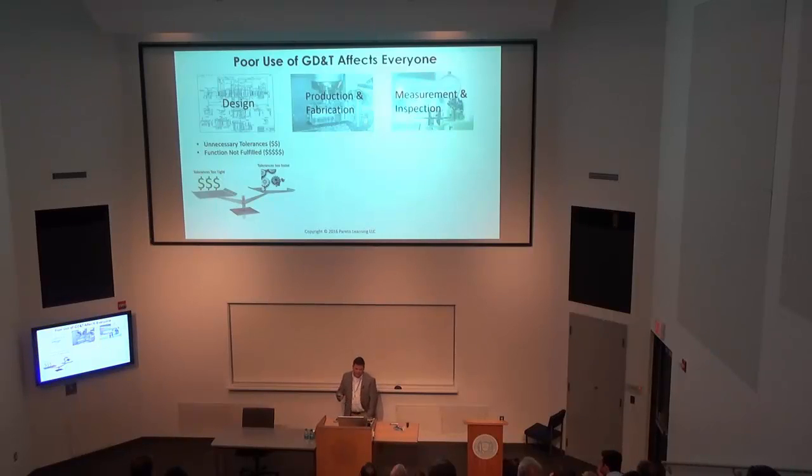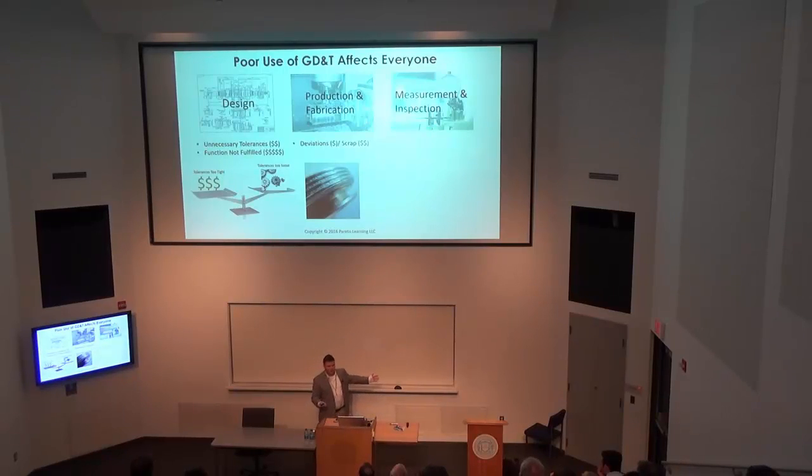For production and fabrication, you either have deviations, which if they get approved, you just wasted your design engineer's time. And if they don't, now you've got a big pile of scrap. But what could be even worse is if they make it to the final line. The only thing worse than having a part that's wrong a bunch of times is having a part that's wrong sporadically, where you can't catch it. And now you have to go back and do a stop notice on your quality department and make sure they're not shipping to your customer.